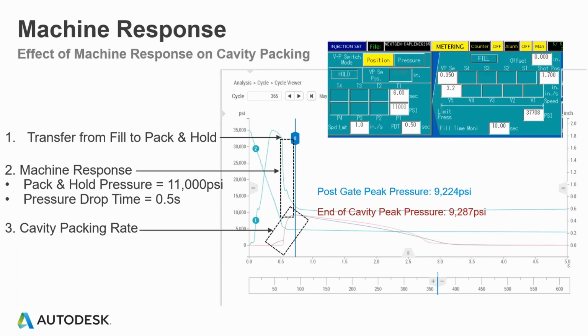to the point where if you don't have this data to look at, the only way to really see this is if you have a data acquisition box on your machine, or if you have a newer machine where you have a machine controller, you can see this injection response. And you can't see inside the cavity at all if you don't have cavity pressure sensors. That would require some sort of cavity pressure sensors.